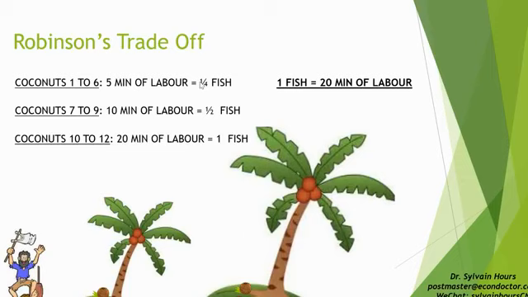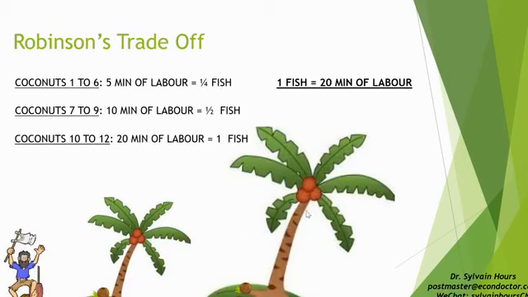So you see, the opportunity cost has increased from 1/4 of a fish to half a fish, simply because it's more and more complicated to produce each additional coconut, and I need to allocate more resources to the production of coconuts. And finally, once I have picked up all the coconuts on the ground and all the coconuts on the small tree, if I want to collect even more coconuts, the only coconuts left are the ones on the big tree. And obviously, climbing the big tree is more difficult.